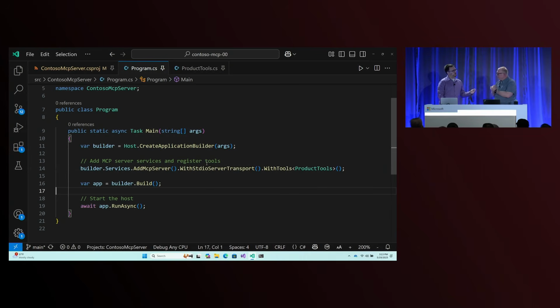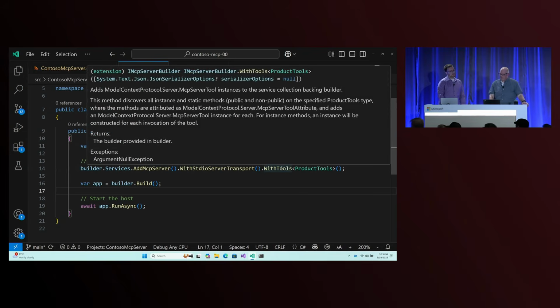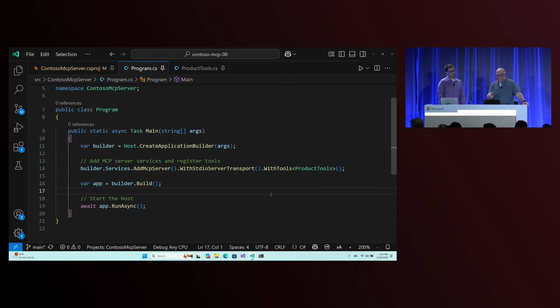What's the other one you mentioned that there were two options? Yeah, so there's SSE, which is the traditional one, server sent events, which allows HTTP bidirectional communication. There's a new one out now called HTTP Streamable, which has some upgrades. It includes WebSockets. And there's talk about adding more capabilities in the future. So this is part of the protocol definition that's ongoing. But what's really interesting here is how easy DevDiv has made it for us to simply say, add some tools.